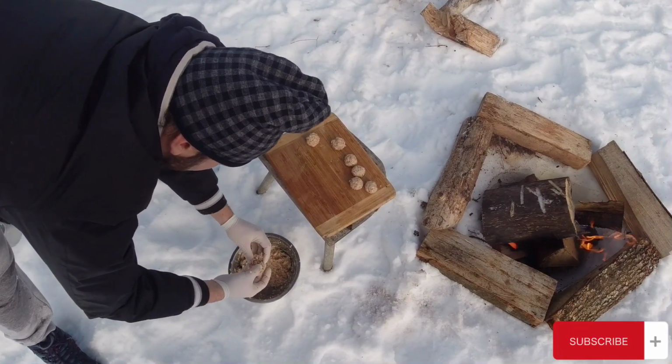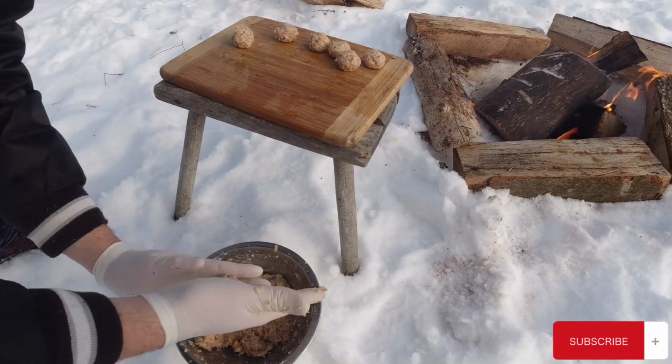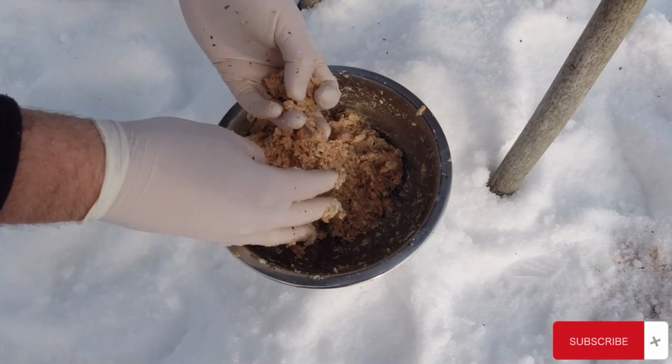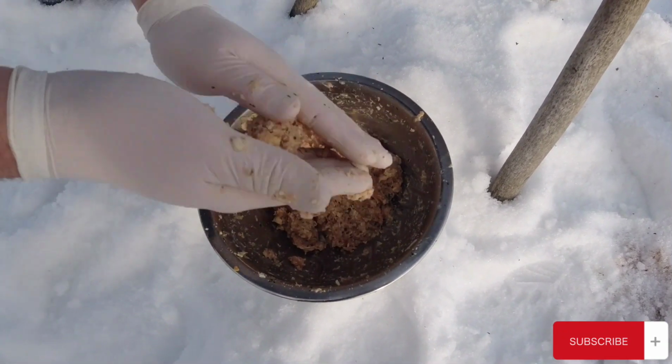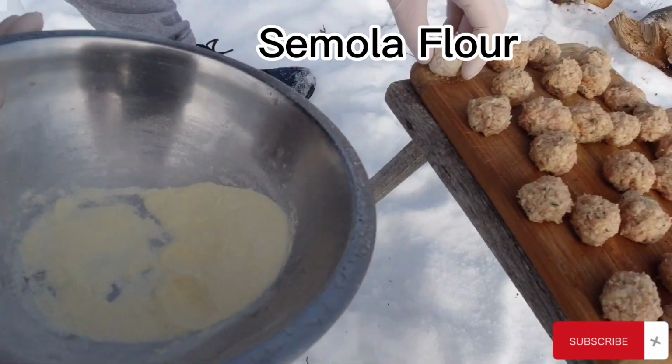Very generous. Now you have to combine all the ingredients very well. And now it's time to make the meatballs. So take a piece of dough and roll it into your hands until you get a nice ball. The next thing to do is to cover the meatballs in flour.